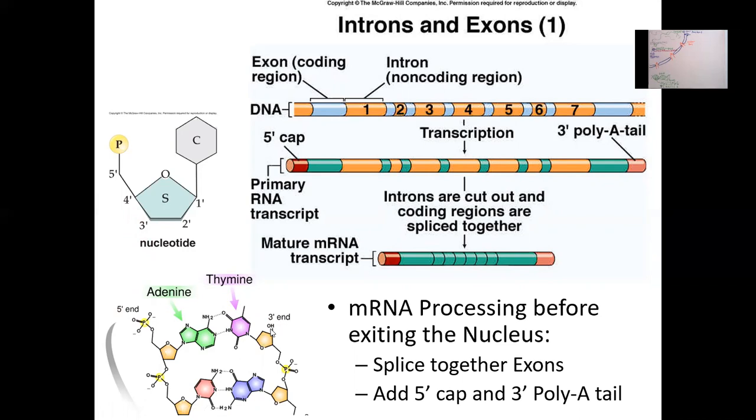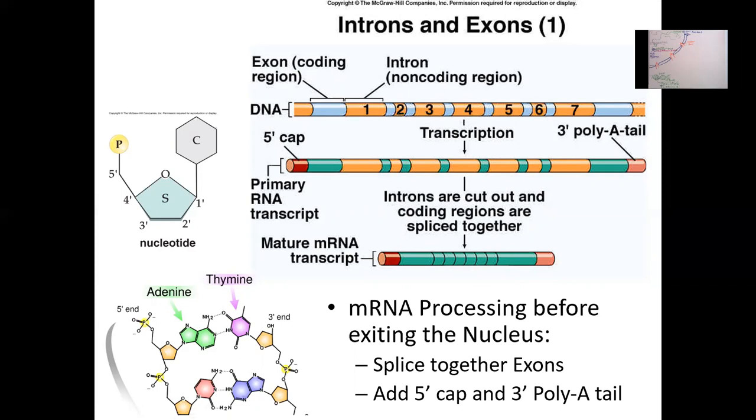All enzymes, including the ribosome, again, we are getting there in just a moment, read nucleic acids from the 5' end to the 3' end. So in the nucleus, we are going to add a cap to essentially the beginning of the mRNA molecule. We are going to add a little flag that signals the ribosome that, hey, this is the beginning of the molecule. Start reading here so that you can read the instructions appropriately.